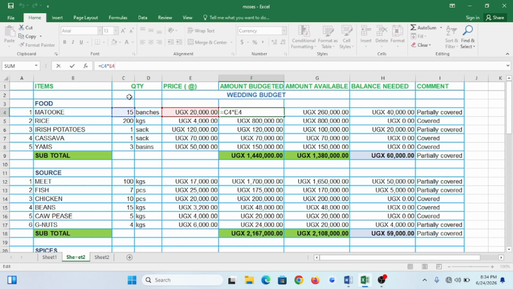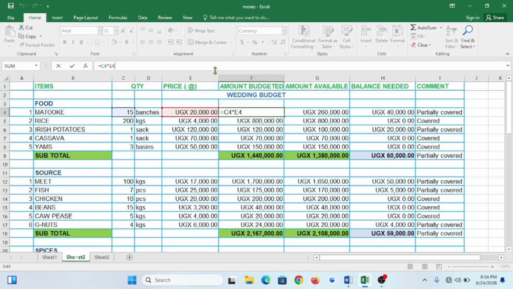Equal sign, C4, times. On your computer, on top of the number 8 button, there is that star. That star refers to multiplication. So C4 times E4, which means I'm multiplying 15 bunches times 20 per bunch.